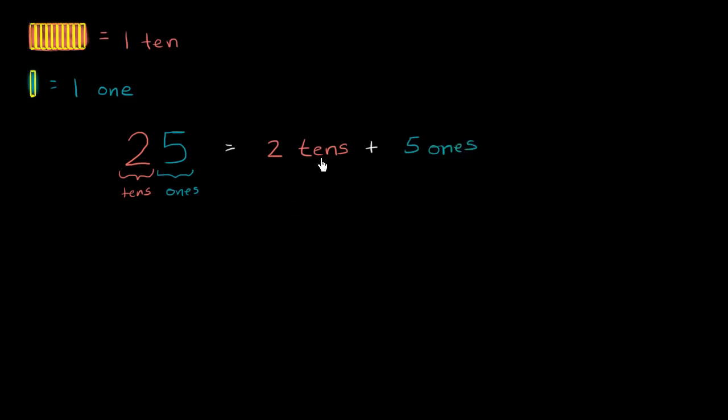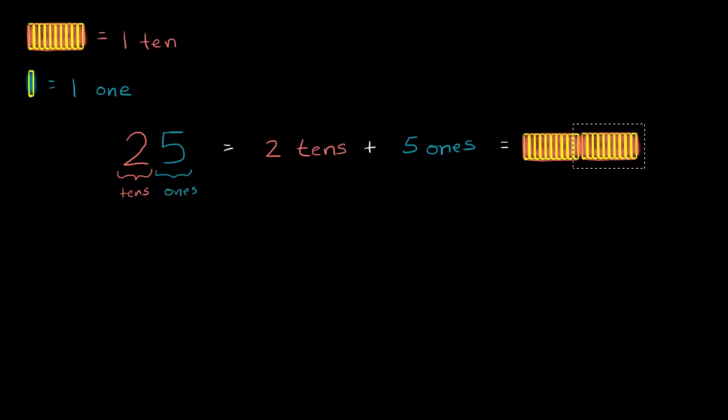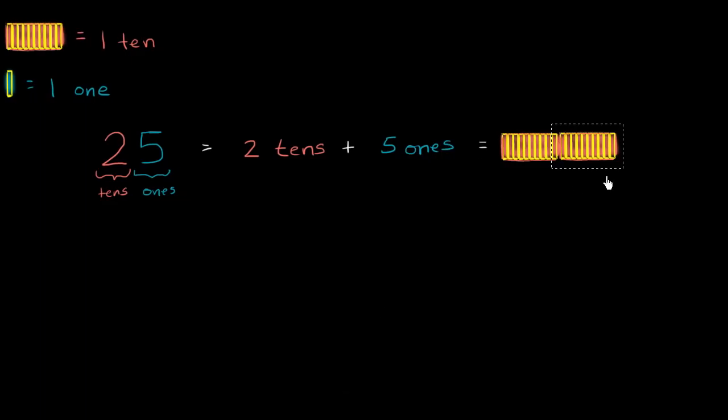Now, what are 2 tens? Well, if you could imagine a 10 being a block of 10 things. So you could imagine, if this is a 10 right over here, let me copy and paste this. This is going to be equal to your 2 tens. So that's your 2 tens right over there. That really represents 20. Plus your 5 ones.